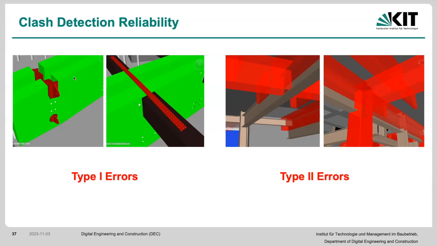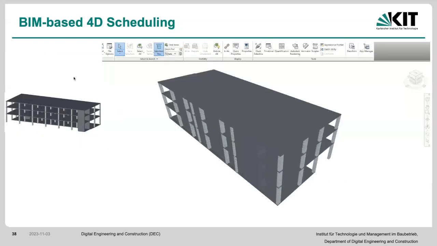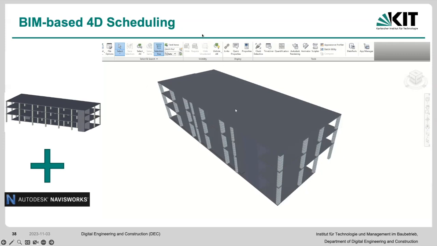And the solutions to those problems are, for the most part, heuristic. You would be able to get good results by utilizing, let's say, KD tree structures and octree structures, but there's some uncertainties there, and this could happen. Even to this day, it could happen, right? So this is something to be mindful of. It requires some validation and rechecking. 4D scheduling, and this is what we talked about with respect to some other parts there.